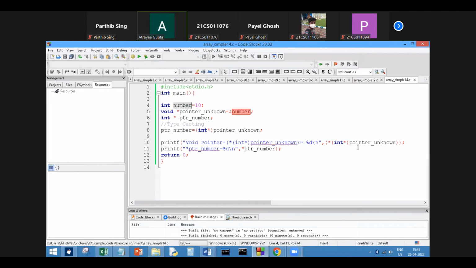This is the array name. Array name means the address of the first element of the array, plus i, the i-th index. i can be from 0, 1, 2 up till the number of elements. So i0, i1, 2, and so on.